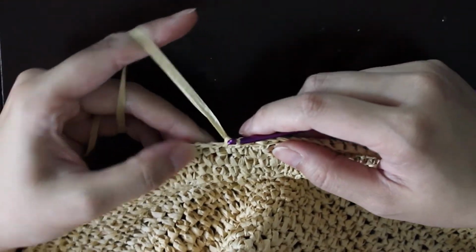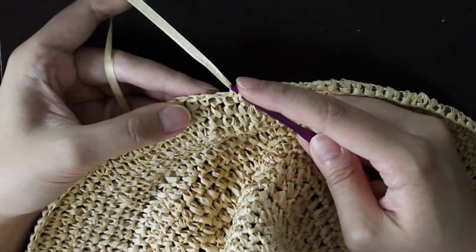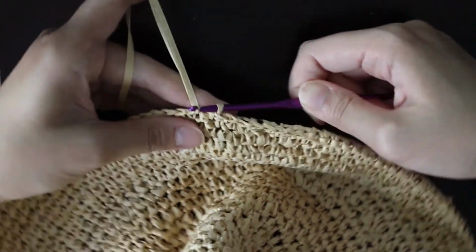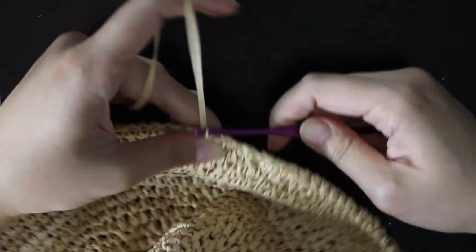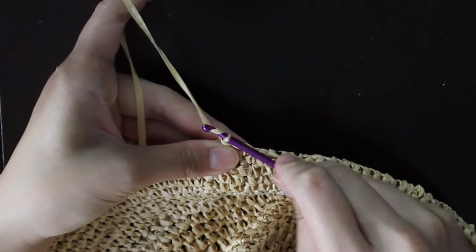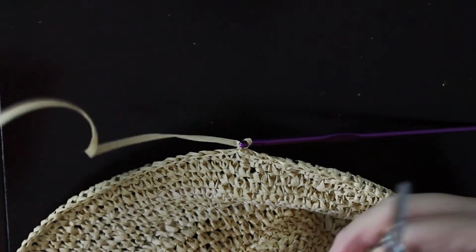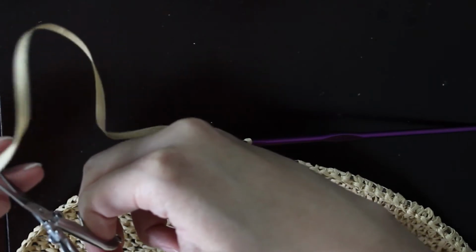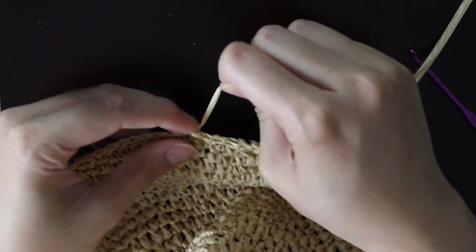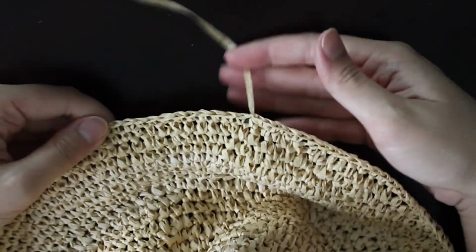So to do that, what I'm going to do is just go through the front and the back loops. So going through, yarning over and pulling through, and then pulling through again without yarning over. So just a slip stitch, and then going to chain 1, and then just clip the raffia, giving it a good sizable tail to be able to weave in the ends, and pulling all the way through and giving it a nice tug to make sure it is nice and secure. And that finishes off our project.